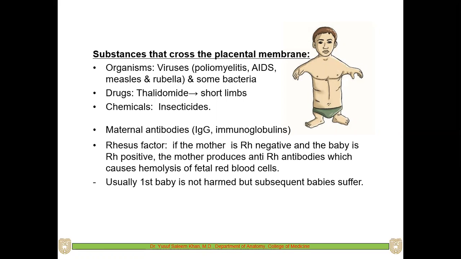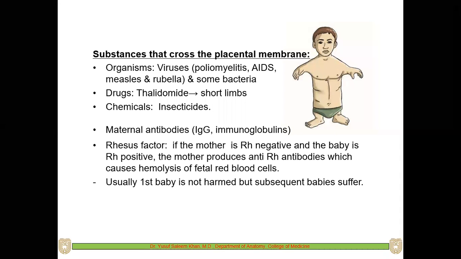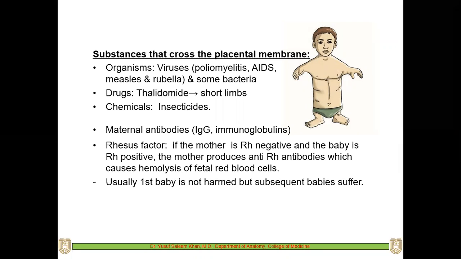There are different antibodies which are within the mother. Just like we all have antibodies, these antibodies cross ready-made. They are not produced in the fetus because the fetus is still not capable of producing any antibodies. These are good antibodies which will fight against any kind of infection, like IgG immunoglobulins and other antibodies. These are passed from the mother to the child directly, without any production within the fetus itself.